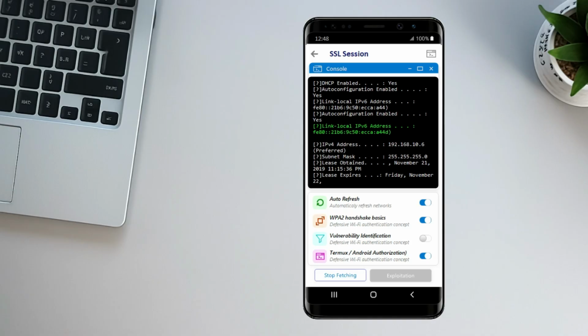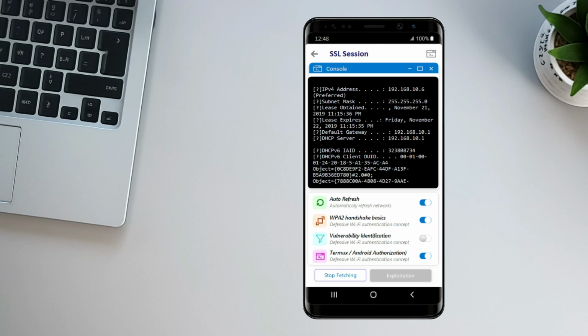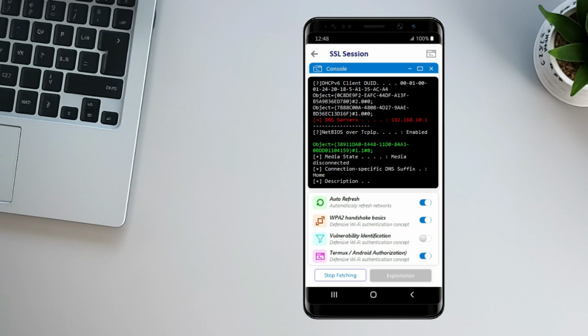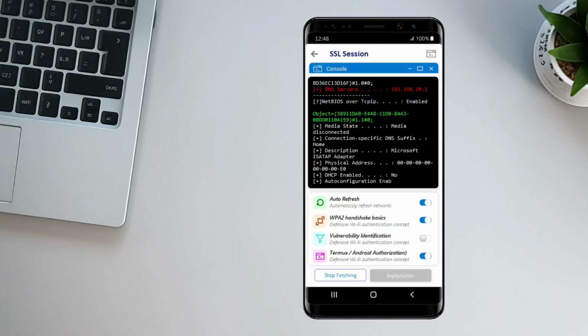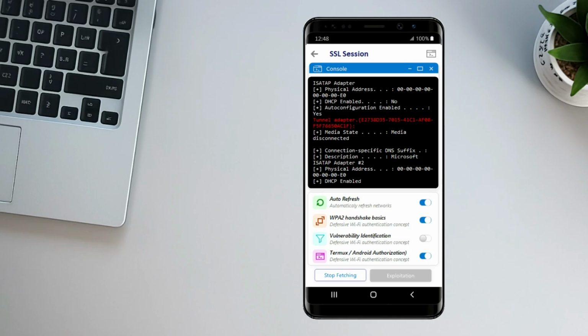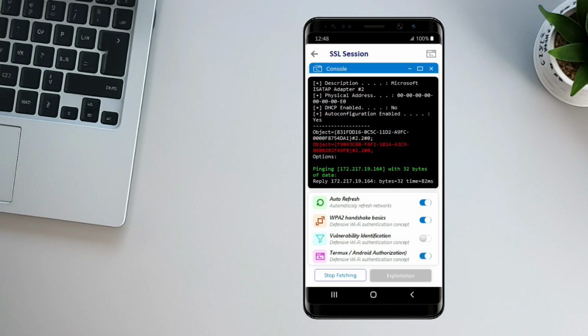Even if it looks like a lot of complex coding, it's important to know that these lines represent what's happening in the background, and you don't need to understand every single detail. It's crucial that you don't interrupt the process. Avoid pressing back, closing the app, or switching to another task. This could cause the scan to stop prematurely. Let the process run fully and wait for the system to complete its analysis.